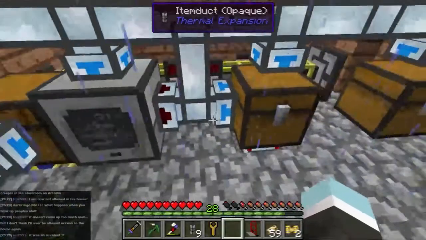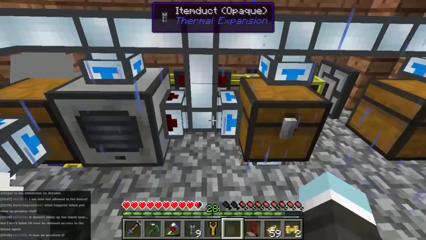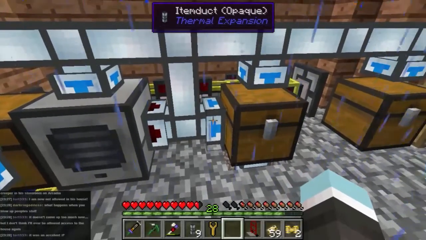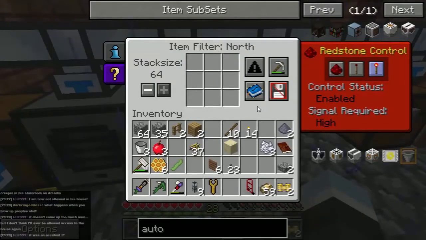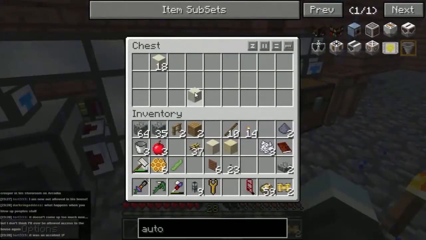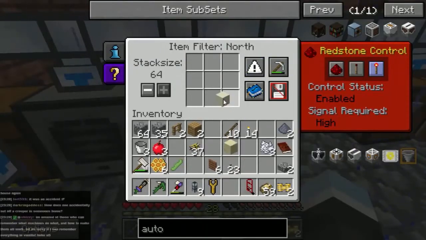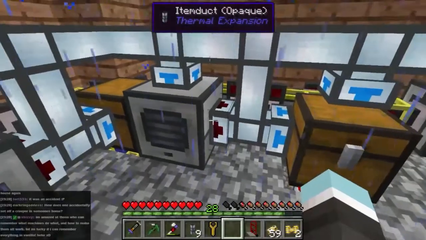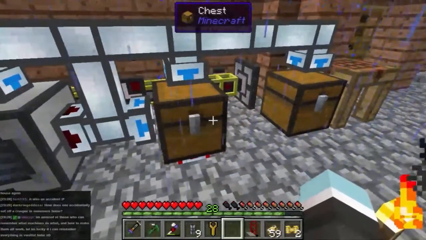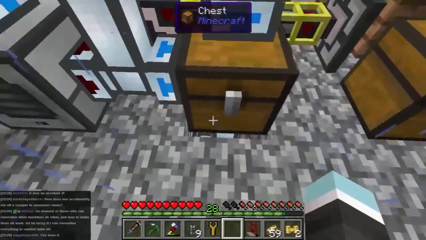And eventually that will start working. Likewise, this will take all stuff out, and we only wanted to put dust in there. So if we take a piece of dust, okay, we're setting it to whitelist dust, so that will only let dust in. So dust will come out of here and go into here, where it will now go down to the bottom there and get processed.